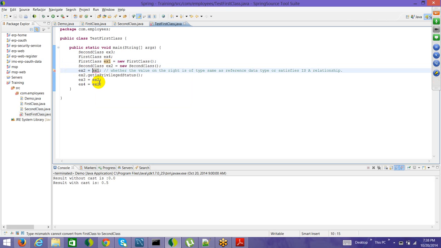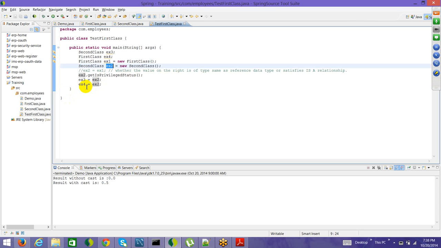Why is it true the other way around? Say if I use ex4, which is first class. Okay, now let's comment it out. If we use ex4, which is the first class, to refer to a second class object. Why is this true?